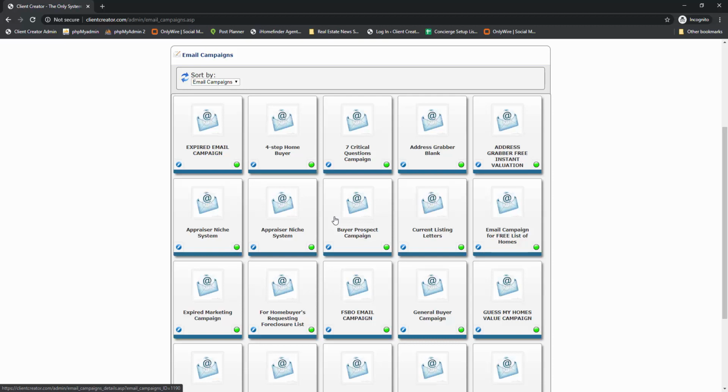You would have to create the messages for each of the campaigns yourself. You could base it off of some of these other messages if you wanted to. By all means, go ahead and just modify the verbiage, and you can create it that way. But he tried to cover pretty much everything that can be used for a buyer or a seller in these email campaigns, and some of them are very good.